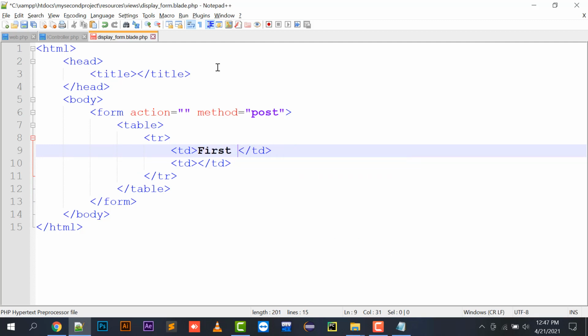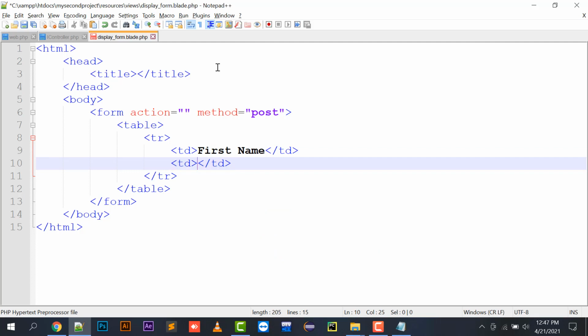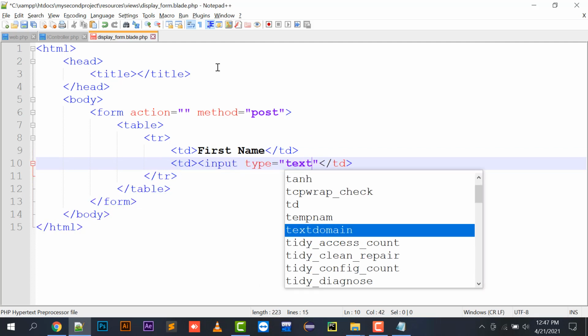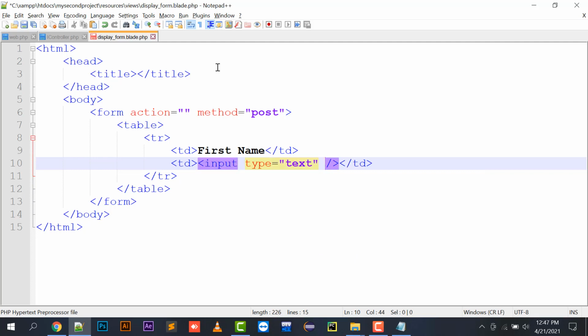First name, then input type text, and we have to specify its name as first name.